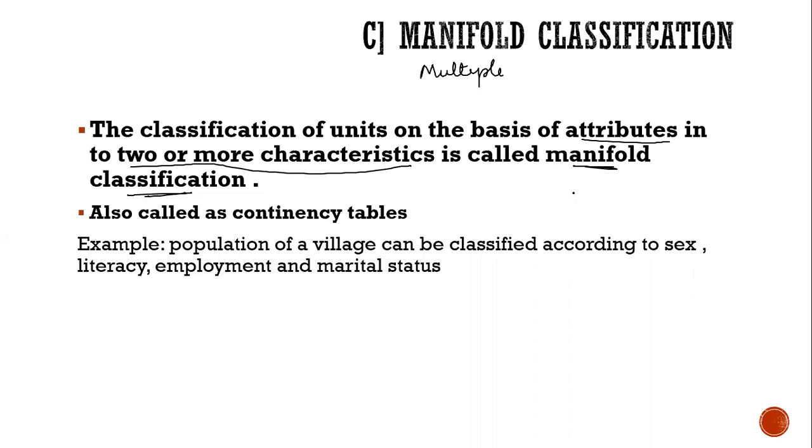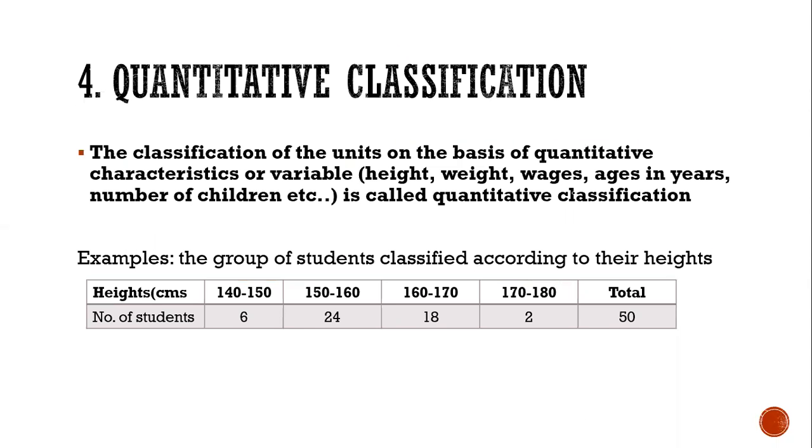Did you all understand the three types of qualitative classification? What is qualitative classification? It is nothing but the data is classified based on their attributes or qualities. Now when you say qualities, it can be good, bad, their intelligence, the sex, the religion, their employment, their literacy, or any other, based on the qualities, which is not noted as numbers. Only the qualities are known as qualitative classification. And the last one, that is the fourth one, quantitative classification.